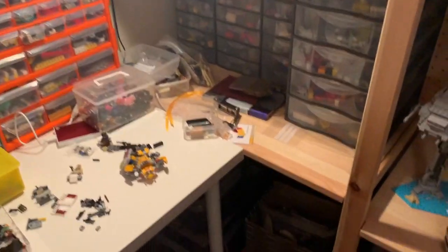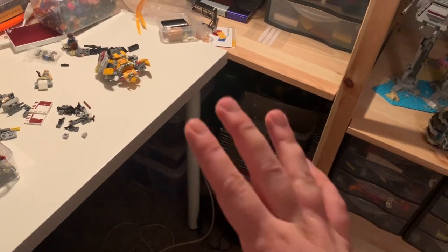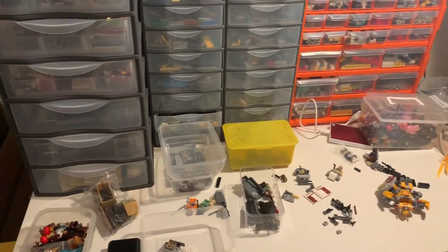There are a couple of extra things just down here. There's wheels at the back, some bigger parts like ship hulls and bigger base plates. But yeah, that's pretty much everything in terms of how I store my spare pieces.